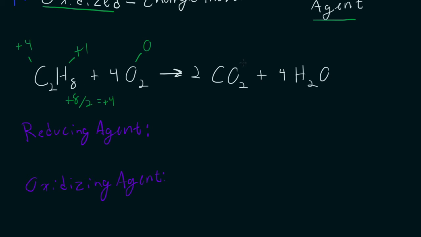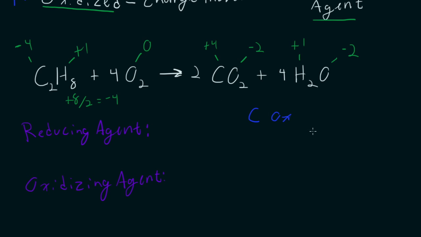All right. On the other side, classic, we've already done this before. This should be -2, making this carbon, I'm sorry, this should have been -4. Right, and then this carbon would be +4. There we go, that makes more sense. And this oxygen is -2, and these hydrogens are both +1. And so here, whose charge went up? Well, carbon's charge went up. So that means carbon is oxidized.